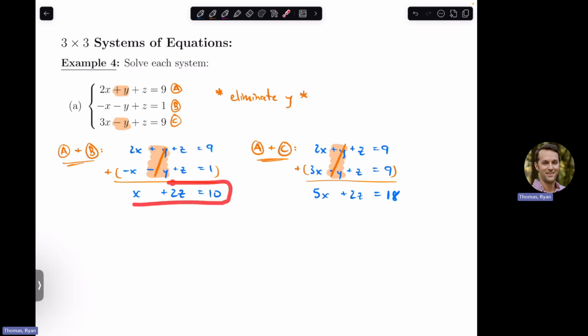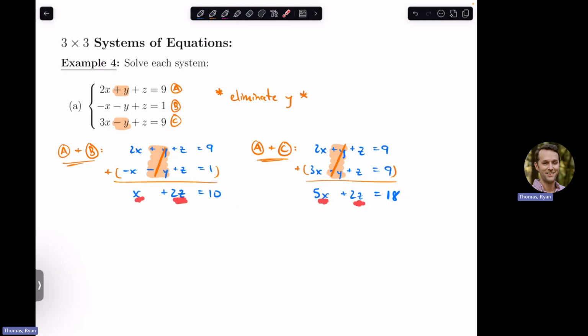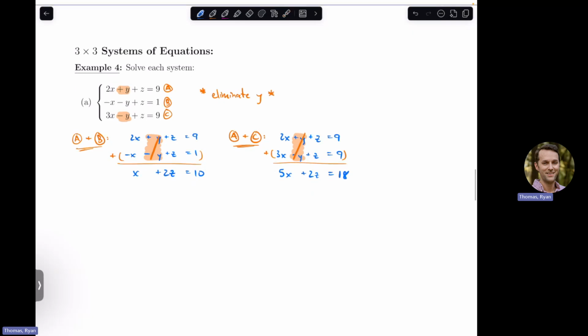Now we've got one equation with x and z in it, and another equation with x and z in it. We've used A and B and C, so we've used all three of these equations. Essentially, we've combined them into these two things, which are two equations in two, and this part's important, the same two unknowns, right? Only x and z. If we had xy here and xz over here, that doesn't help. We need two equations in the same two unknowns. So take those together and now solve the 2 by 2.